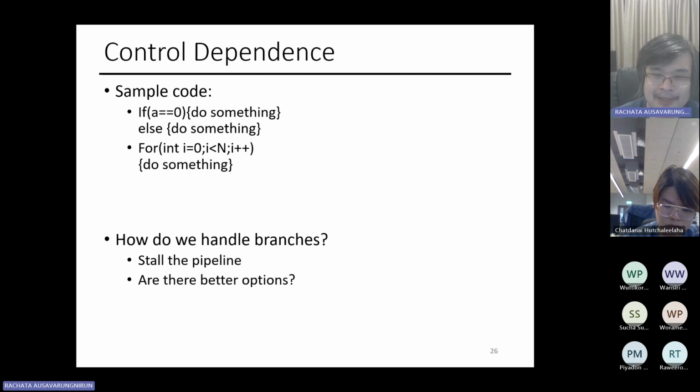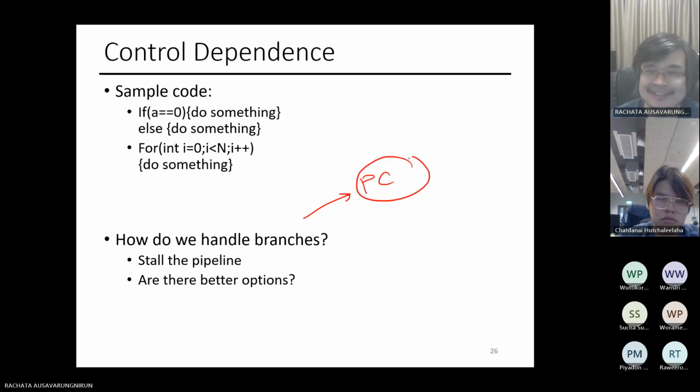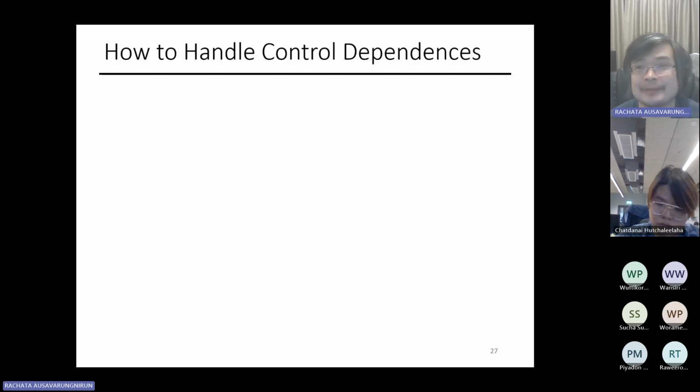The thing is, in your processor, how can we handle a branch? Because in a pipeline design, somehow I need the program counter to point to the correct line, right? But let's say I have an if else. Do I point here or do I point here? How do I make sure I update the program counter correctly?